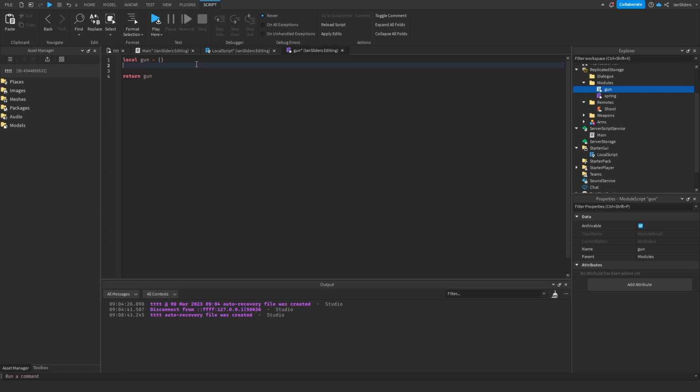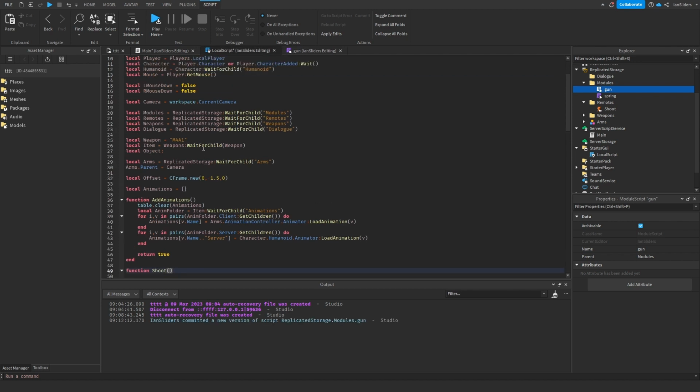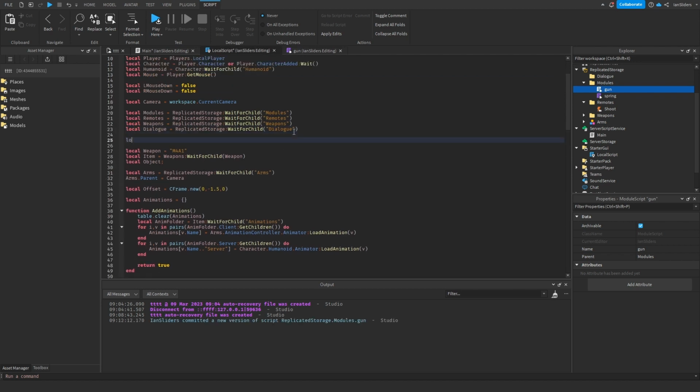And then in this table we'll put automatics equals, and then we'll get names. So, you know, we'll just put in A1 because it's an automatic. And then we'll put the fire rate, just like that. You gotta add these square brackets and the semicolon at the end in case we add any more. Same with right here. So we can apply edits, and then we'll do local gun module equals modules wait for child gun.